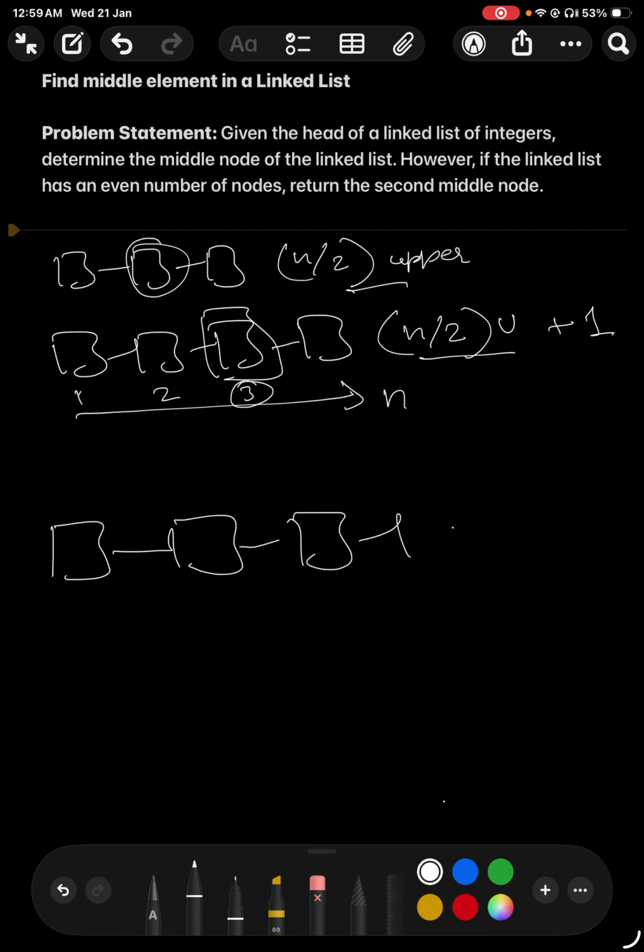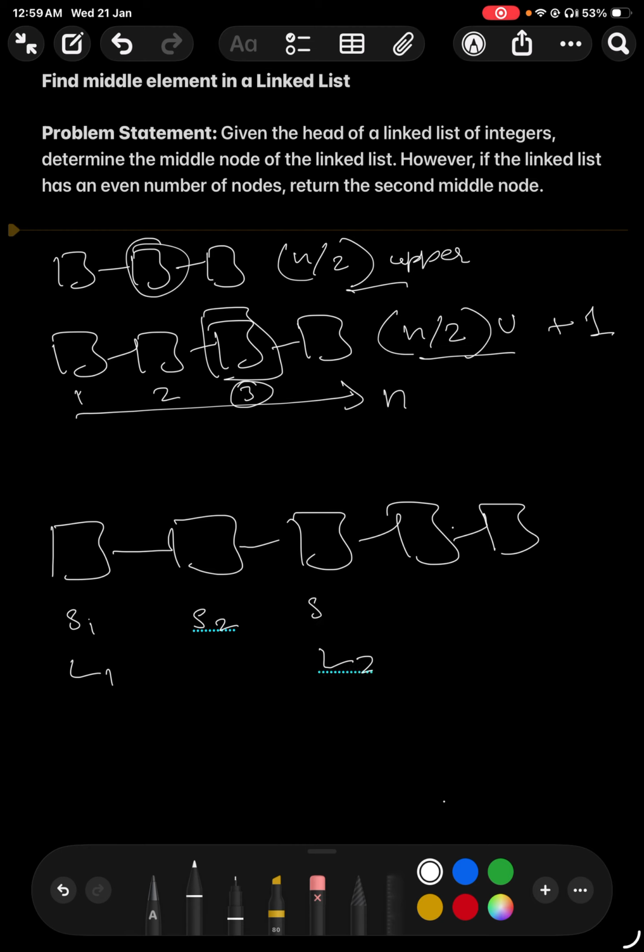let's say we have a linked list where we have 5 nodes. We can have 2 pointers, one is S for small, one is L for large. L is going to jump the next pointer 2 times and S is going to jump the next pointer 1 time. So S1, S2, L1, L2.